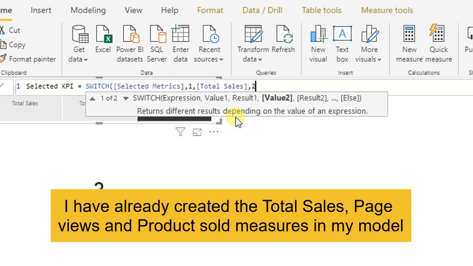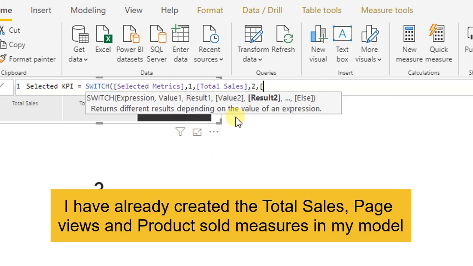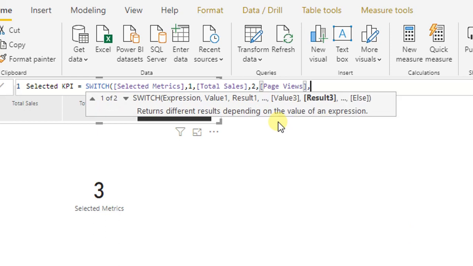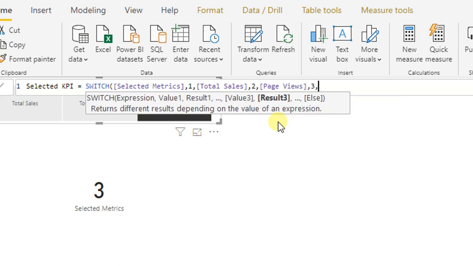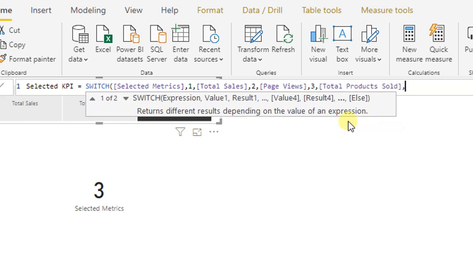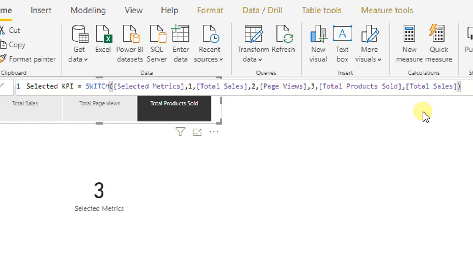Then if it's 2, then show me the total page views measure. If it's 3, then show me the product sold measure here. And then if anything else, show me the total sales. This is going to be our default value for this measure. So I'll go ahead and close the brackets and then just press enter.